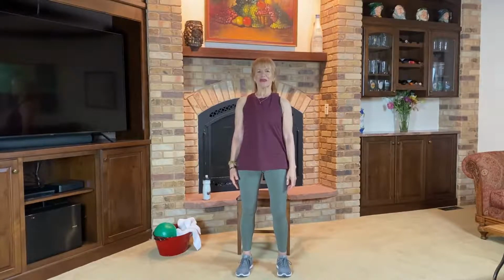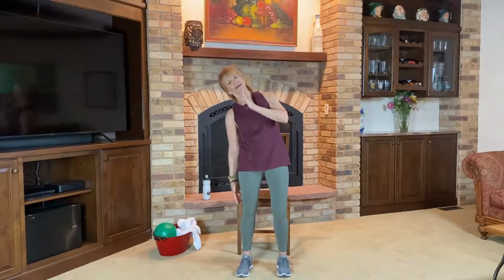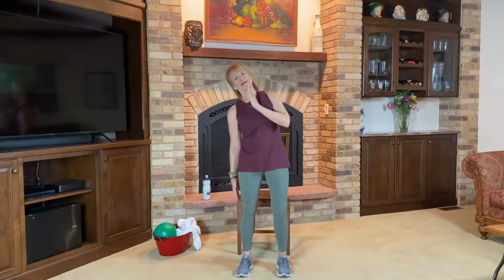Great. Then from here, we're going to take our hands to our heart center. Beautiful. We're going to go into what we call blown palm. One hand's going to stay here, but your left hand's going to release. So if you're in your chair, you're just joining me. You're going to go side to side. And then come back. Nice. And again. Perfect. Then take hand to here.